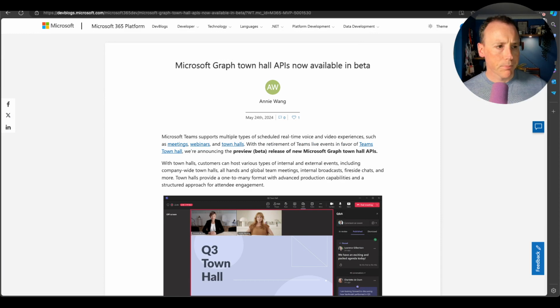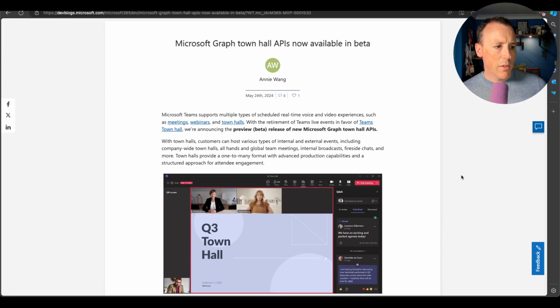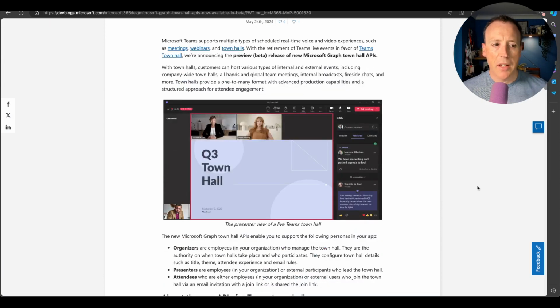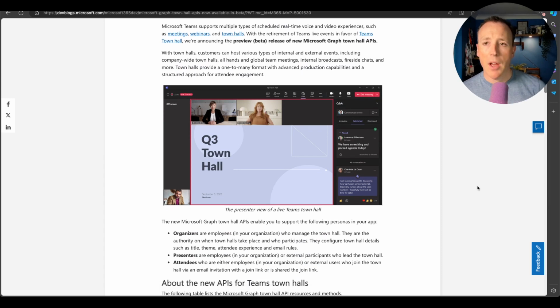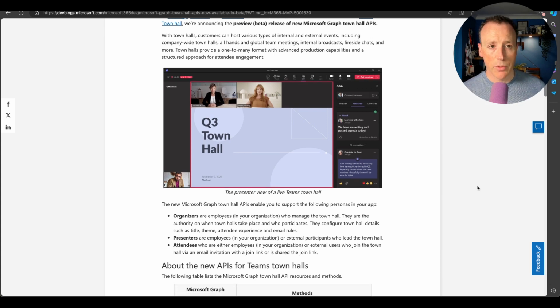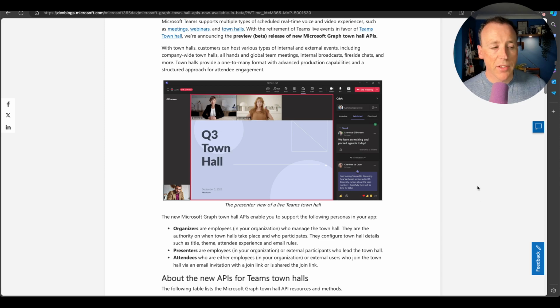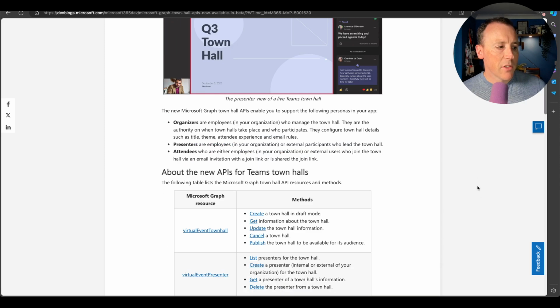And so we've got a time now where the new APIs are available in beta. There's a blog post from the Microsoft 365 platform team, which is this one here. And this is good. This is what they said was coming. It's coming in good time. This is long enough for it to be in beta, for them to get the feedback and to push it into GA. It's long enough for organizations everywhere that use the current Live Events APIs to move over. So I think this is good.